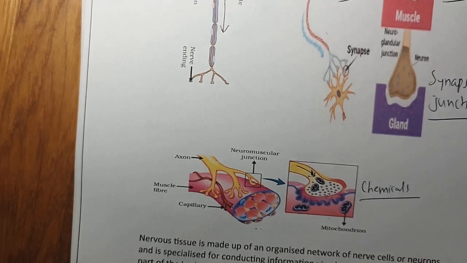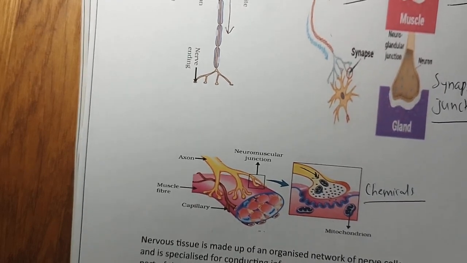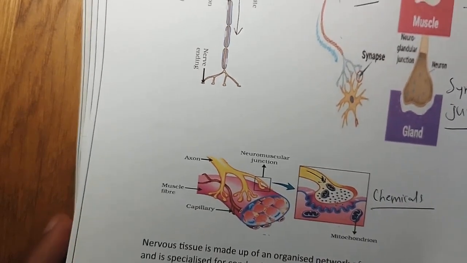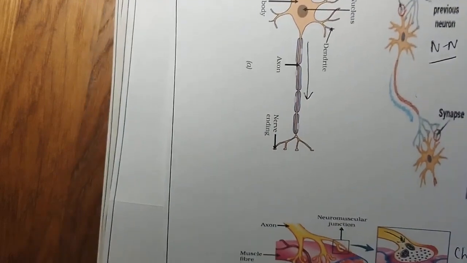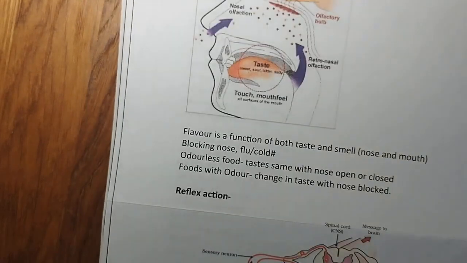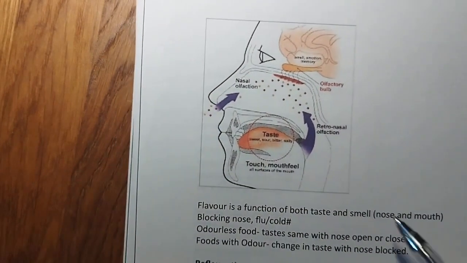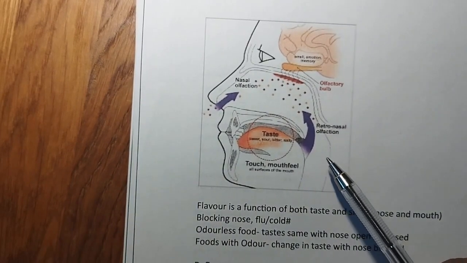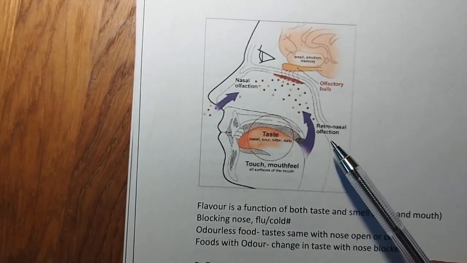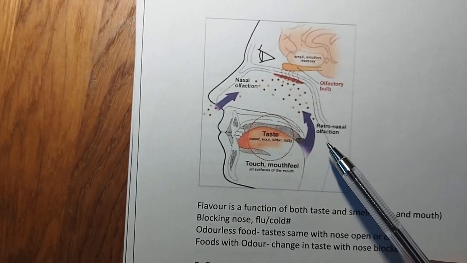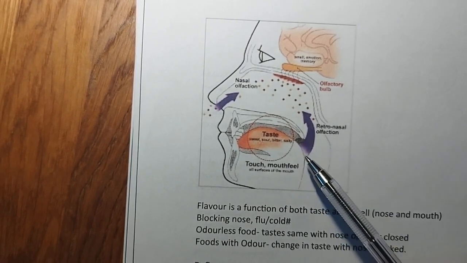They want you to repeat the same thing while you are eating your lunch. Block your nose in the same way and see if there is a difference in the taste of the food between when the nose is open and when the nose is closed. And if there is a difference, what is the reason? The explanation of this experiment is given in this diagram. So when we eat anything, whether it is sugar or any substance that has an odor, sugar has no odor.